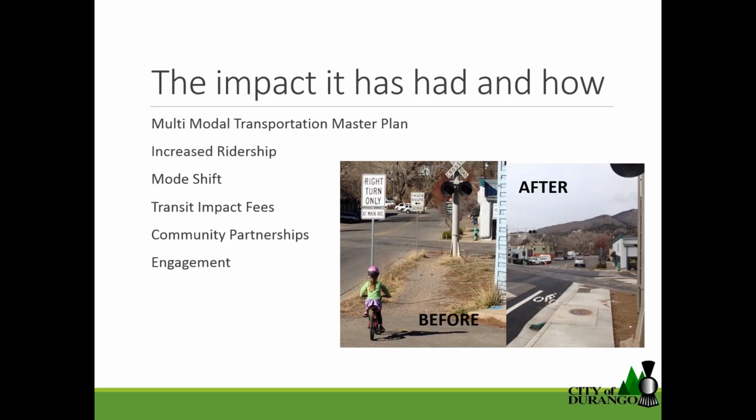And the project came in on time and under budget, and the train actually only closes for 2 weeks a year. So this was a very successful project, and we've taken bicycle and pedestrian counts and vehicle counts, and we can see that people's travel behavior, at least from how they get from point A to B, has changed since we've implemented the project.